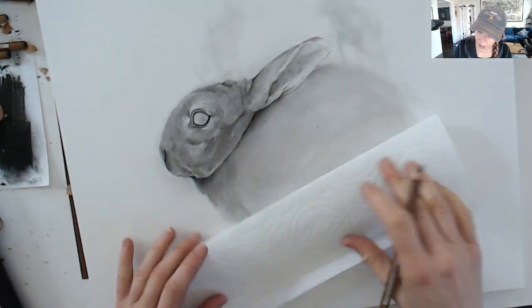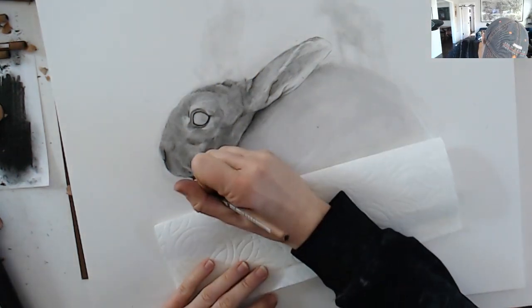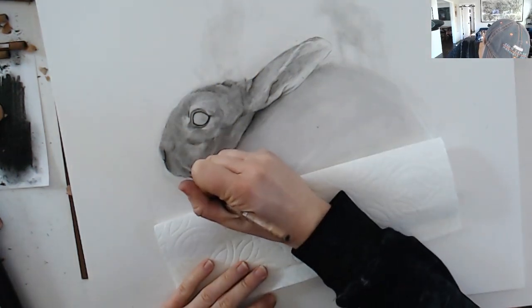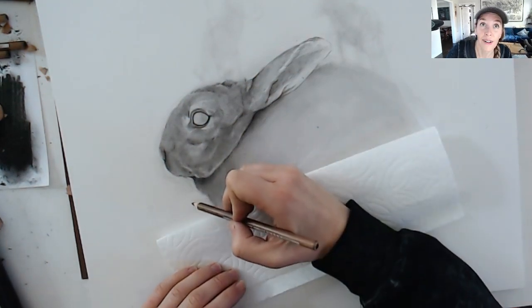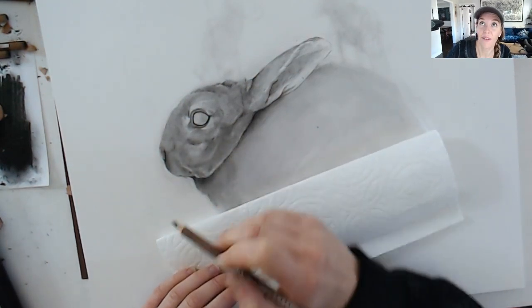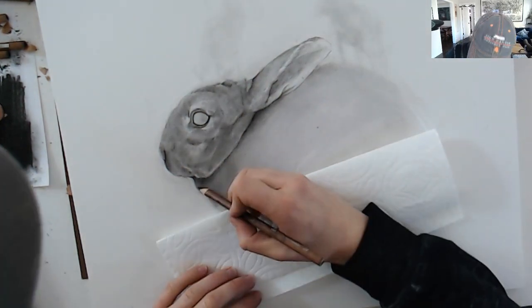And Bun, in her younger days, used to have this really big, I think it's a dewlap, like a fat thing around her neck. But as she's slimmed out now that she's a senior, it's kind of disappeared. There was a time when this thing would come way out like this. And if you ever saw my Hear No Evil print that I did, this big dewlap, that was her in her younger days.